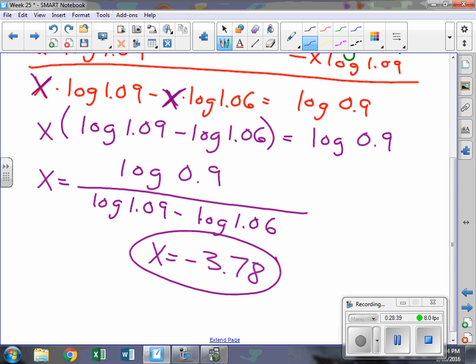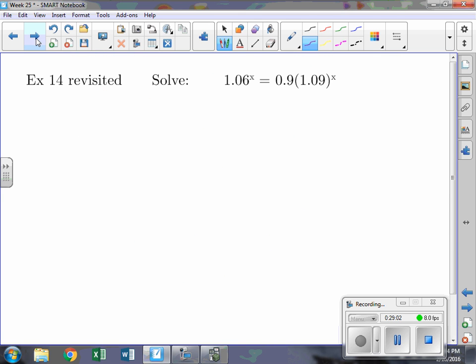Yay. I will let you know, there's no way in the world I would do the problem this way. This is the harder way to do it. This is a lot of algebra, right? We can solve this. This is taking advantage of a lot of the logarithmic rules. It's a completely valid strategy. It's not the one that I would employ. I would like a faster way to get those x's combined.